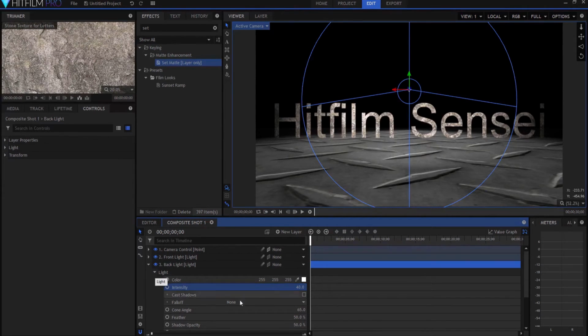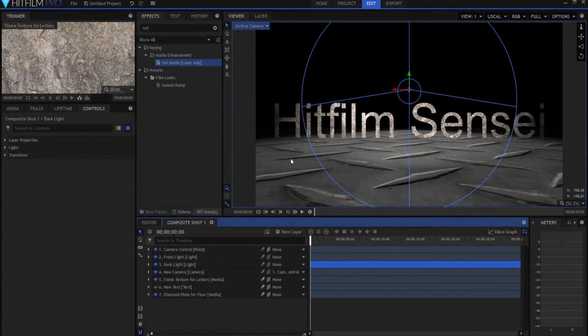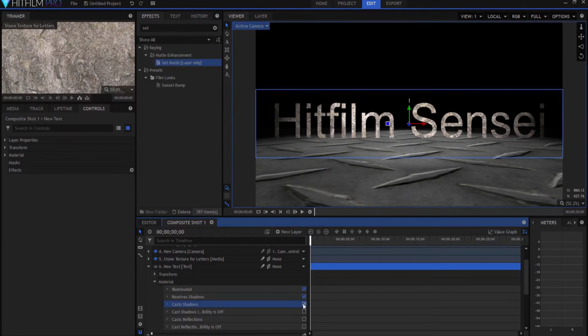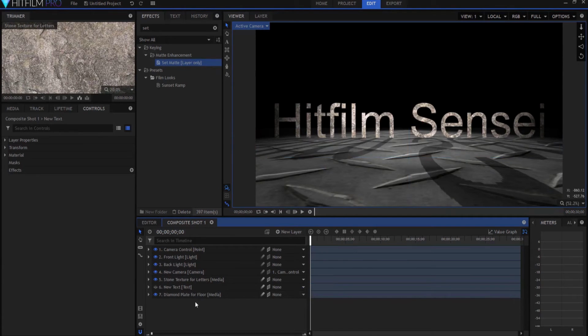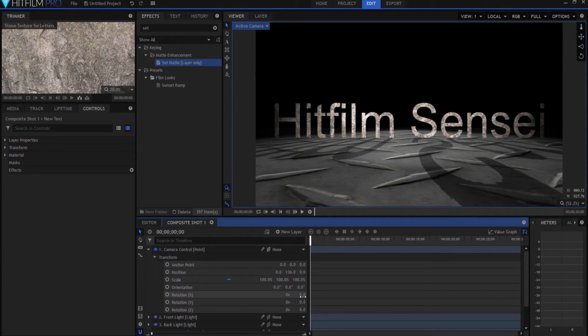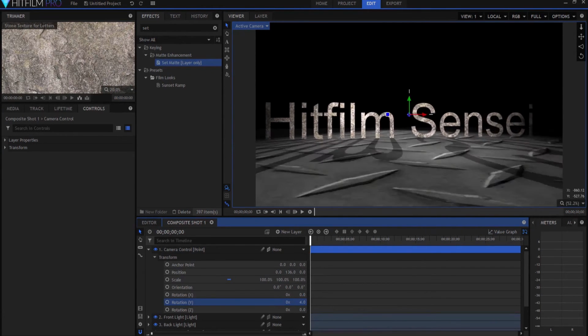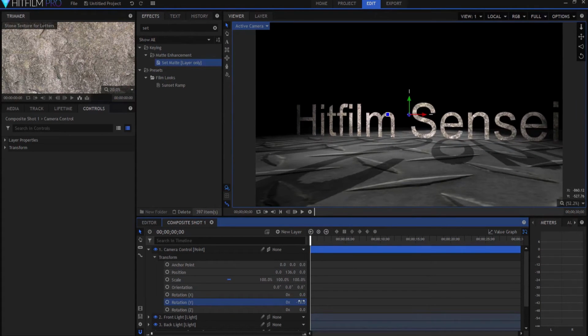And I do want to turn on cast shadows, okay? Because we're going to add some shadows to these letters, and that's going to really enhance the look of the three dimensions. So under the text layer, I'm going to twirl open material properties, and I'm going to say cast shadows even if you're invisible. And there are some nice little cool looking shadows now, right? And as I move the camera around, whoops, wrong one. As I move the camera around, you can see that the shadows look like they're moving too. So that's pretty slick, really.